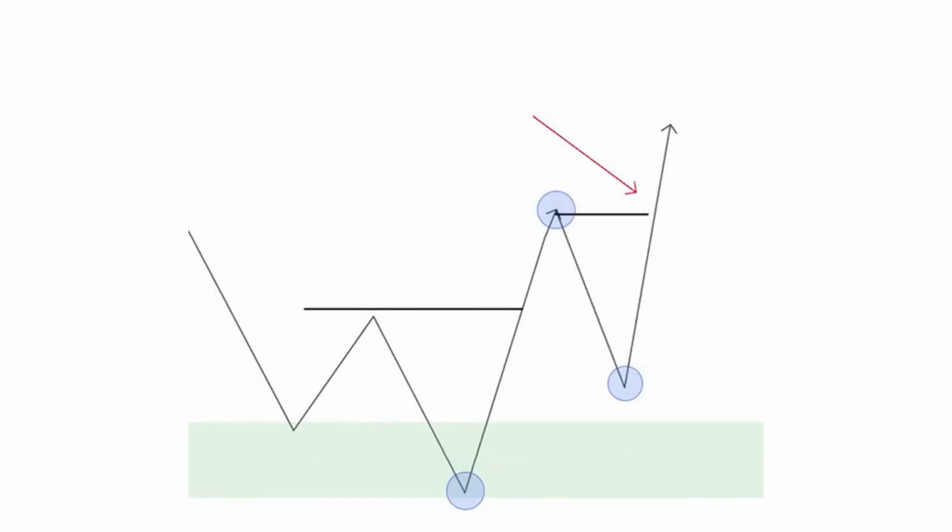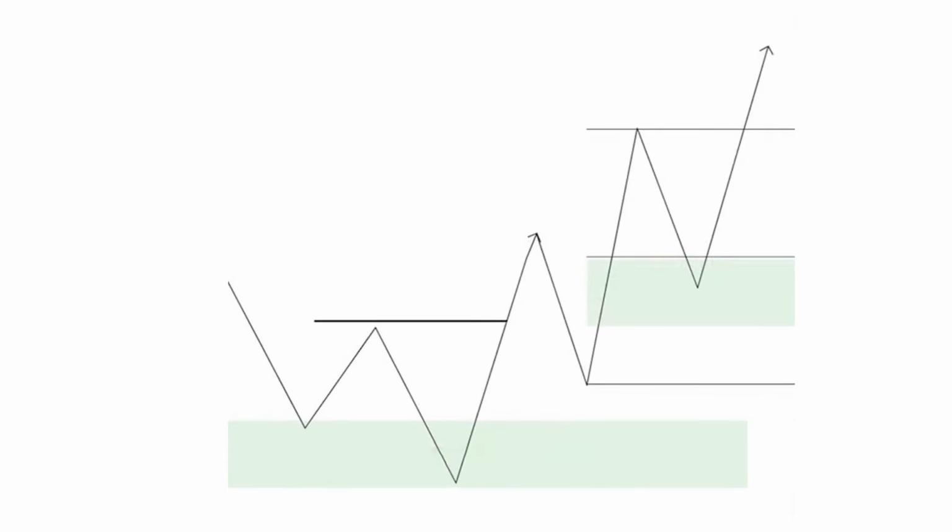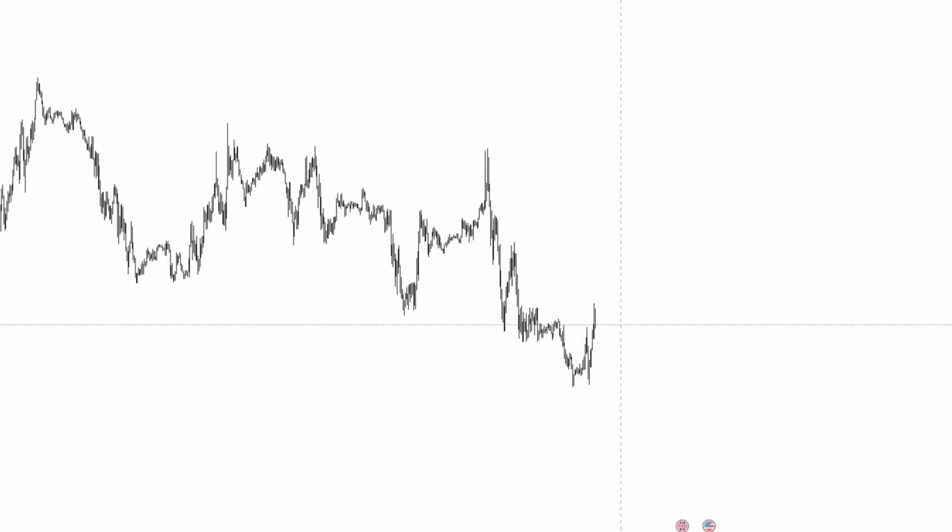If we have entered the zone of interest, the price has broken the trend, but you are afraid to enter or are unsure, it's better to wait for the price to make another high and then enter your position on the pullback. Now we will move to the chart and analyze the chart itself.